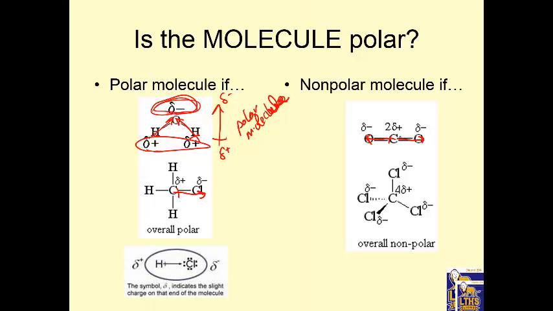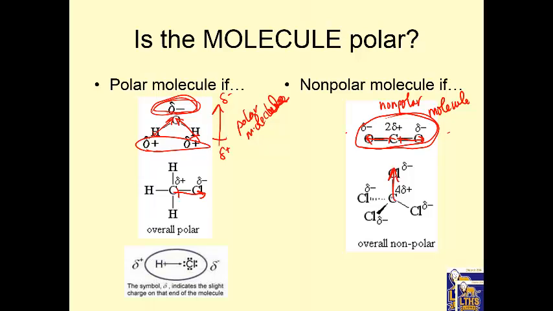But look, there's another polar bond, and the direction of the dipole arrow goes out. So if we circle the negatives, it's this side and this side, both are negative, so there are no opposite sides to the molecule. This side's negative and that side's negative, so this is a nonpolar molecule. Does it have polar bonds? It sure does. But those polar bonds cancel out.